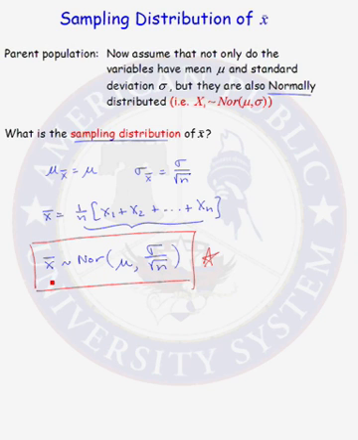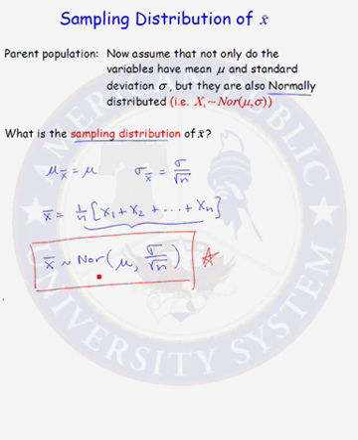Recall, we said that x-bar is a random variable. We draw a random sample, compute the sample mean, and get a particular value. We take another random sample, compute the sample mean, and get a different value. The distribution of the variability of x-bar will be normal, the center will be at mu, and the standard deviation will be the standard deviation of the parent population divided by the square root of the sample size.